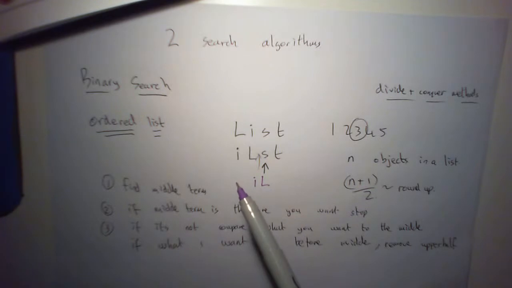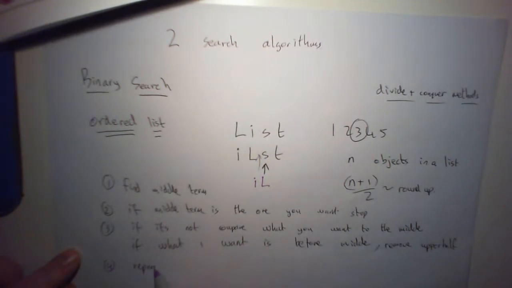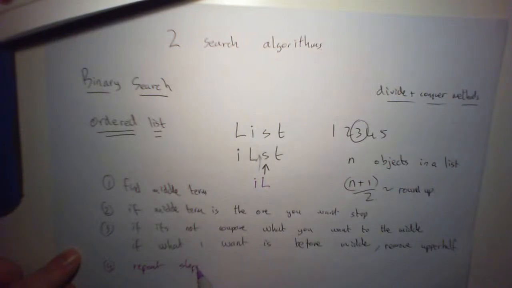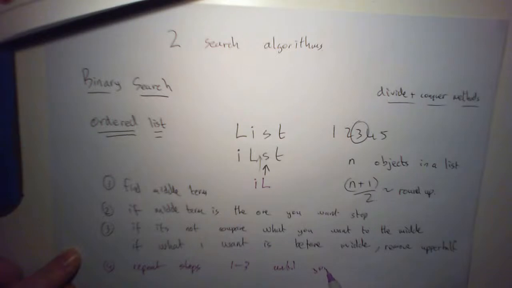Okay. And then I'm going to repeat steps. Step 4, repeat steps 1 to 3 until you find whatever. Okay, so go back to step 1, find the middle term. I have an even number, so that's 2 of them left. 2 plus 1 is 3, it's halfway. Okay, so I'm going to land on L as being my middle one.